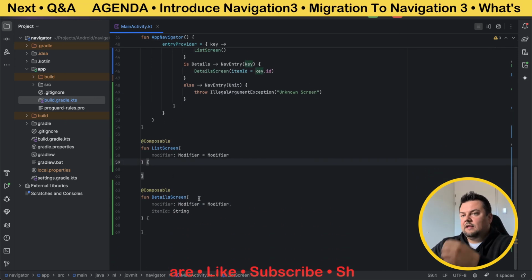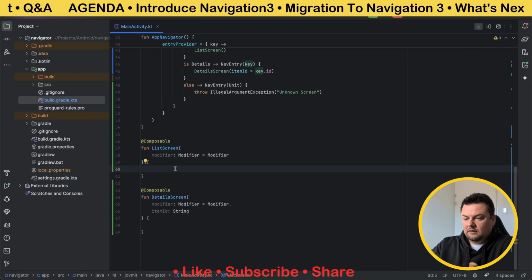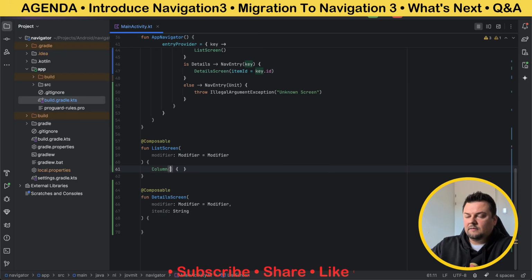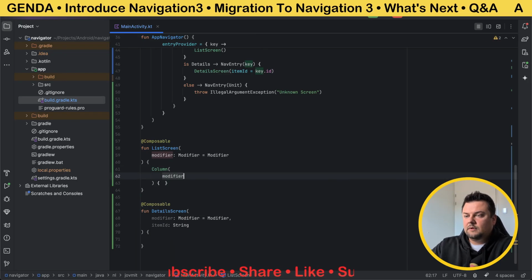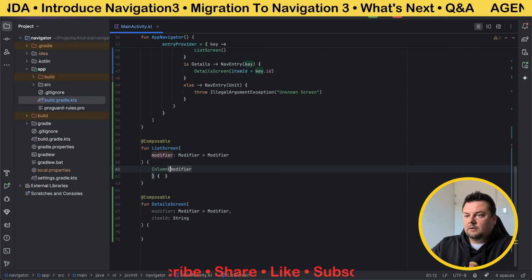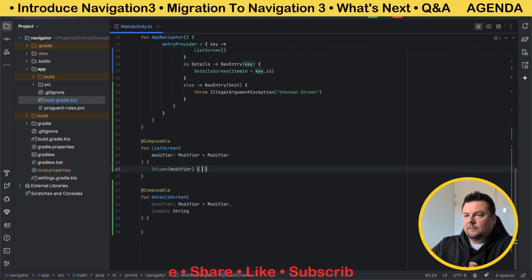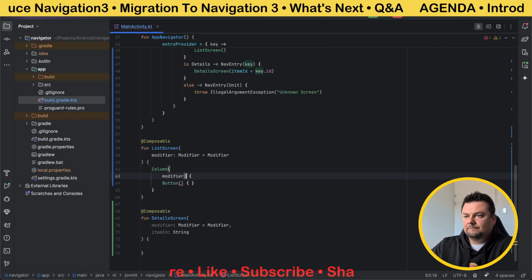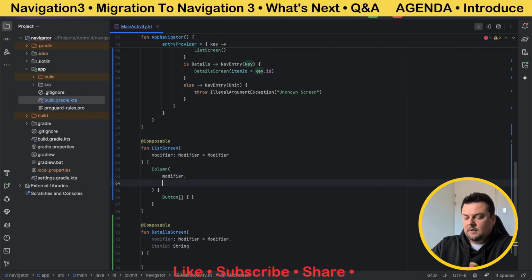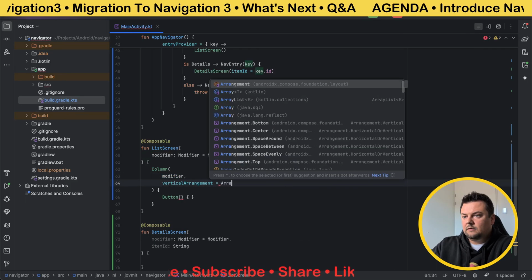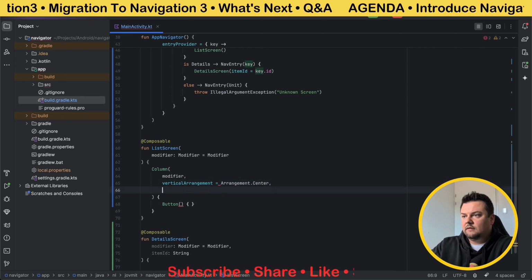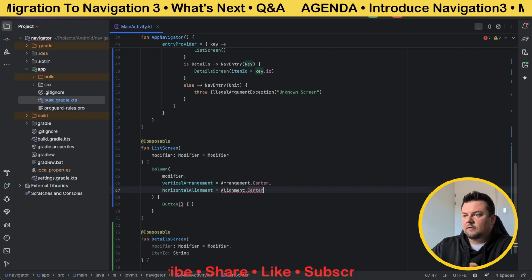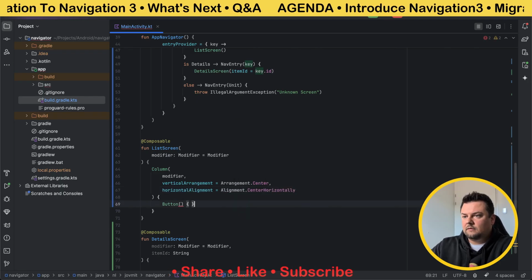And then let's create some stuff here. Let's create a column. And I'm gonna pass this modifier. And inside this column, I'm gonna add a button. Let's actually make this vertical arrangement center, horizontal alignment center, so that this button is going to be in the middle.